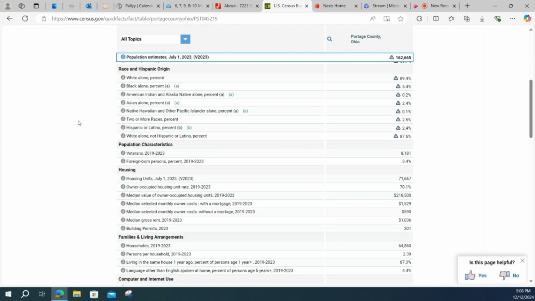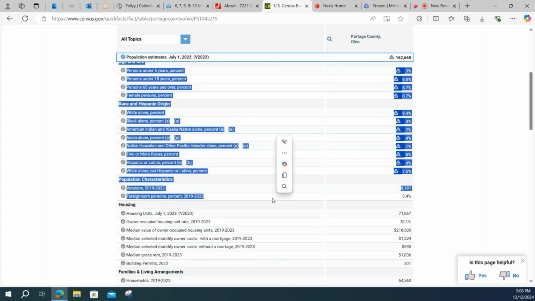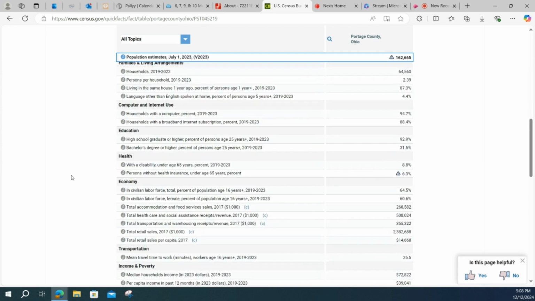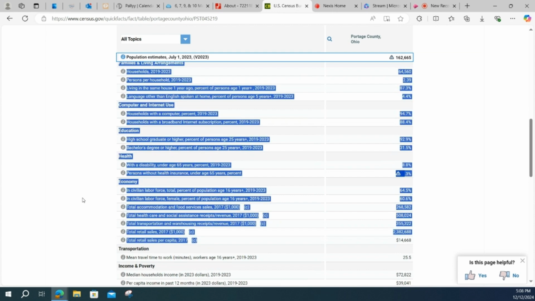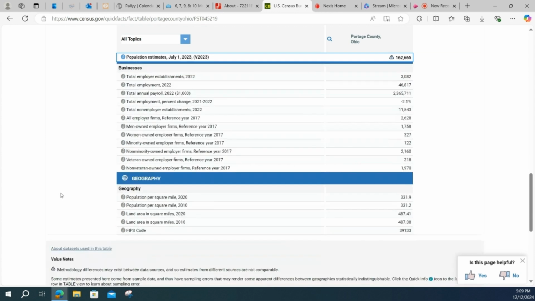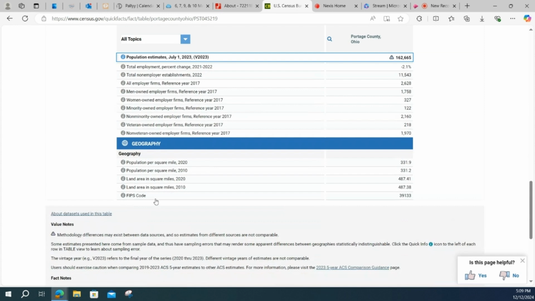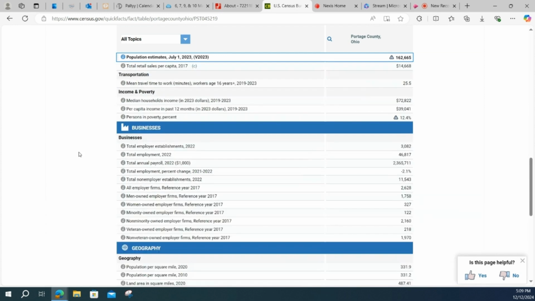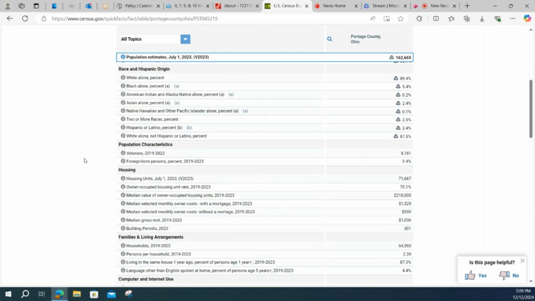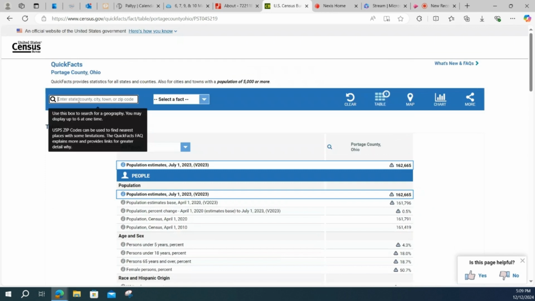And some of these things, depending on whatever business you're working on, your demographics, the people you're serving, are going to matter. Your consumers, like, are people educated? How's the economy there? Are they going to have transportation if I'm going to try to get them to go out to whatever? So some of this demographic information is really, really helpful. And I can also search at the top for more places around Ohio.